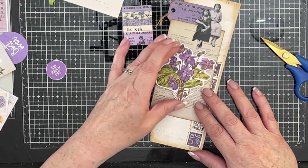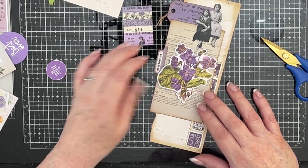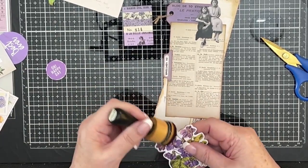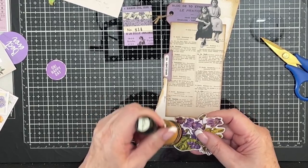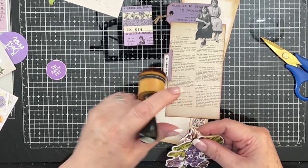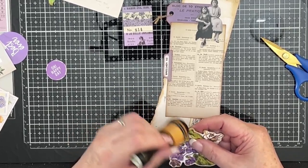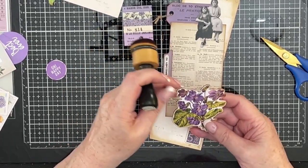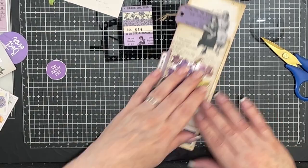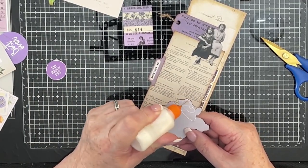Now I don't care if this is sticking out a little bit — in reality I don't think it is going to, maybe a touch. And I wouldn't normally go around flowers with a bit of ink, but I'm just going to lightly kiss this one because it's very white — the white is very white. And I don't really want that. Looks better with a bit of ink on it, I think. Very tempted to go over the flowers, but no, leave them alone. Let's stick that on then.